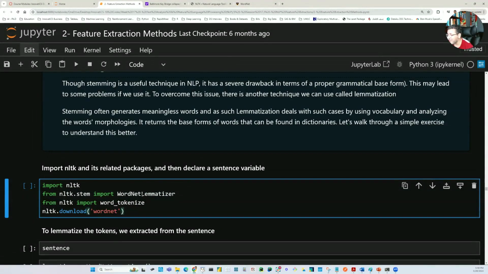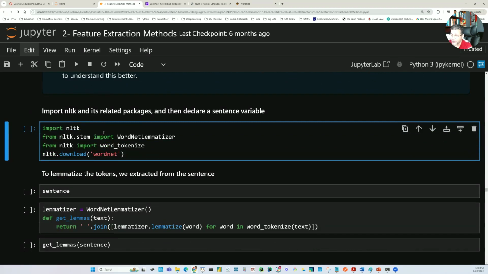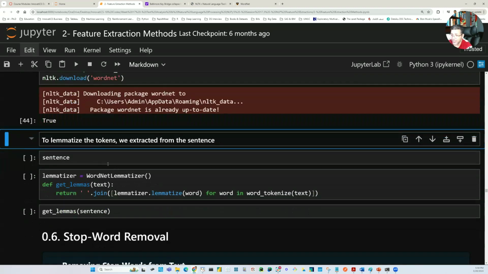This lemmatization is very slow, especially if you are working on a huge amount of data and your system is struggling with computation, slowness and memory. Word lemmatization might not be the option for that scenario. So we are going to import WordNet Lemmatizer from NLTK, and also import the WordNet dictionary. So we are going to download the function and the dictionary. Okay, so everything is installed.